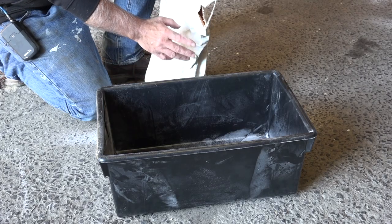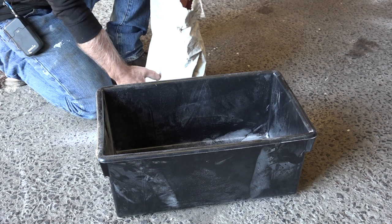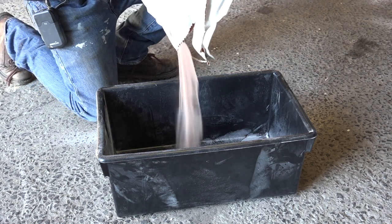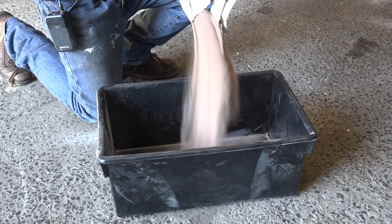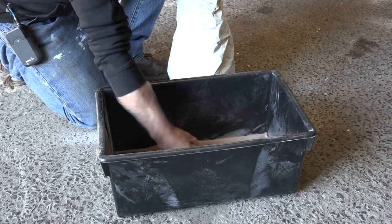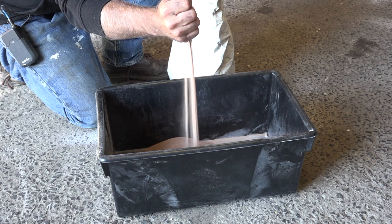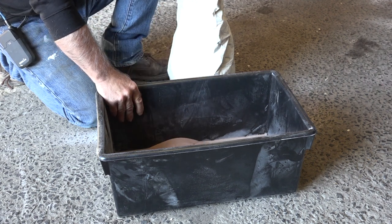The next product we're going to look at is what we call garnet. It comes in different sizes, and it is an Australian mineral. See how fine that is? It looks a bit like sand, but it is not. Garnet is a very fine grit, and this is kind of your de facto blasting material. You can blast it dry or wet, and it will take off the paint very nicely.